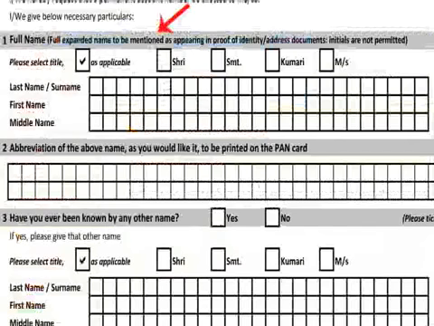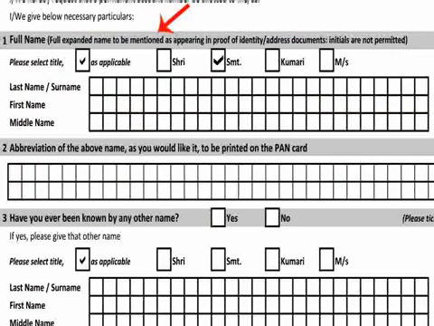In the Item 1 section, you have to fill in your personal details. Here, select your title like Shri, Srimati, etc. Write your surname, first name and middle name in full form. These are to be filled without any initials. Your name should not be prefixed with any title like Miss, Doctor, Kumari, etc.